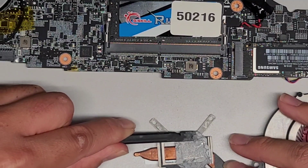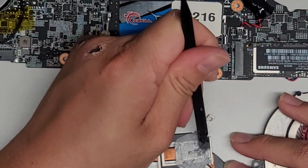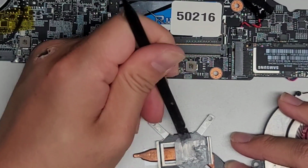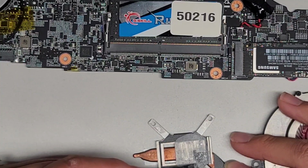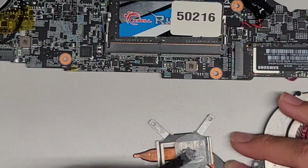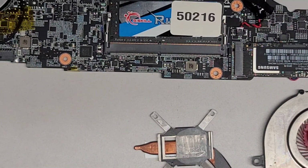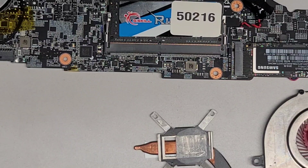Wow, that's a lot. I should probably actually be doing this over my trash can so it doesn't end up going all over my desk. But to kind of show you guys, this is what thermal paste looks like when people don't know what they're doing. I think this is how the company actually does it. I don't know how they measure how much to put, but they always end up putting way too much.